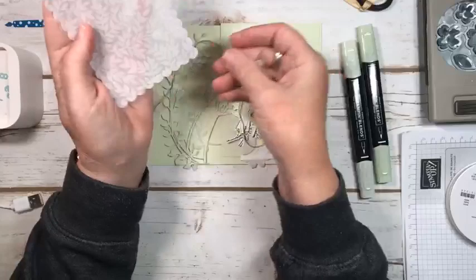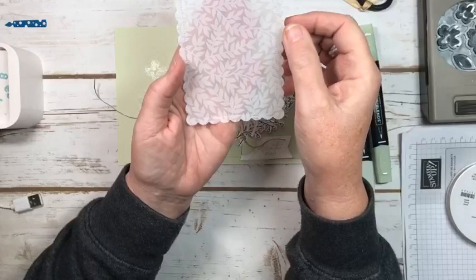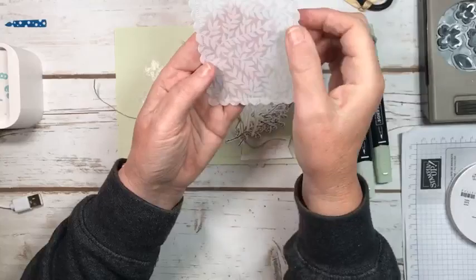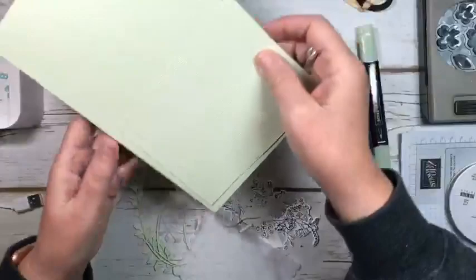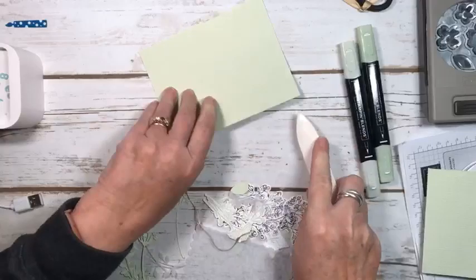Because this paper is so beautiful, I wanted to make sure you could see it and it was really the focus of the card. So I went ahead and die cut using some scalloped frames from the annual catalog — one of my favorites — so you can still see the beautiful leaves in the vellum. It definitely has a front and a back. Because I wanted a soft card, I chose soft seafoam. We have a soft seafoam base, eight and a half by five and a half, folded in half at four and a quarter.